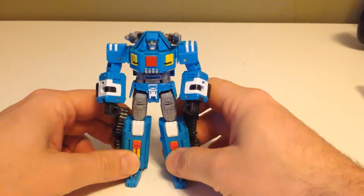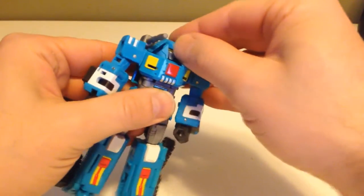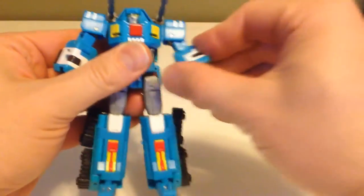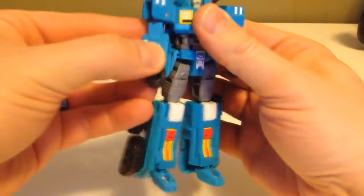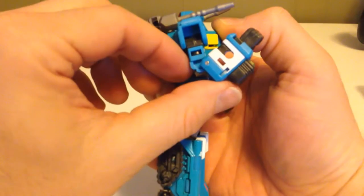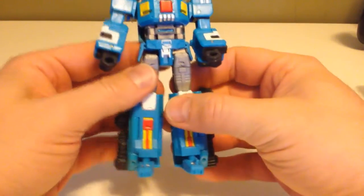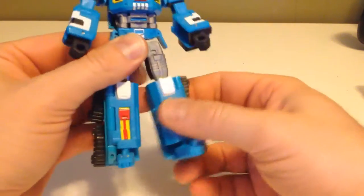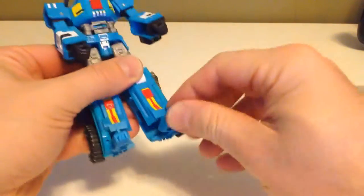The figure is both plastic and die cast metal. In regards to articulation: his head can move side to side; shoulders go up and down plus they can swing outward; there's an upper arm swivel; plus a little bit more than 90 degrees on the elbow; waist moves side to side; hips are on ball joints; upper legs have a swivel; 90 degrees on the knee; and the foot is on a ball joint.